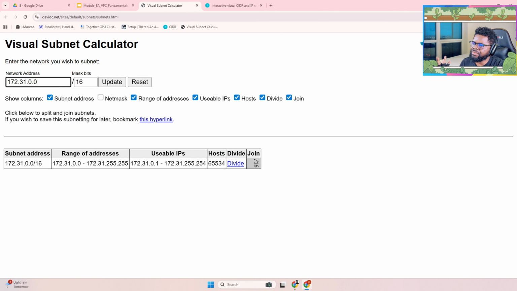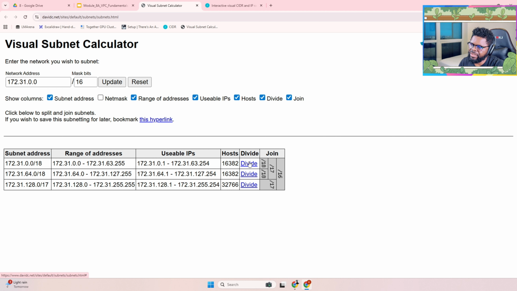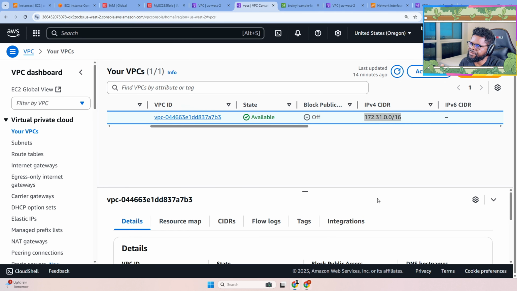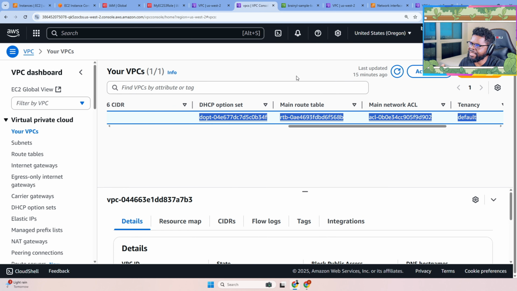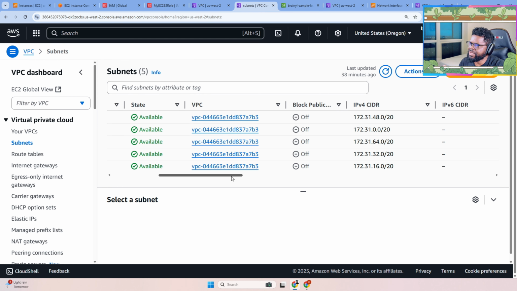So that's how it was designed. You can design the VPC at a high level and break it down up to this point, right? If this is 16 and this is just one VPC, what if you have like 10 of them? You have to be able to max this up to like 10, meaning whatever is the 10th is the topmost that you're going to use. But this you can further break down, right? I'm sure they broke it down once, and this is still free. Broke this one down, broke this one down. If you check the VPC itself, it has like 4 subnets, right? If you look at the subnets, it has like 4 subnets here.